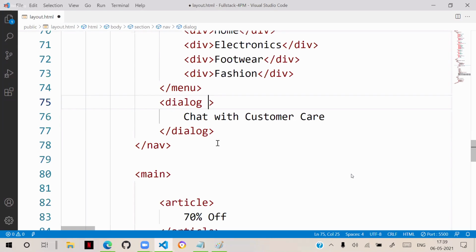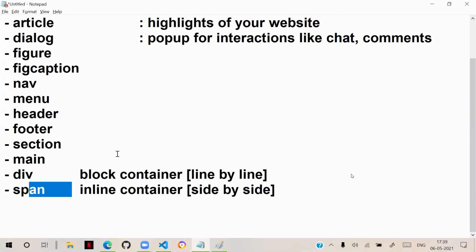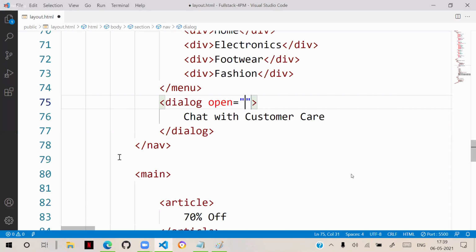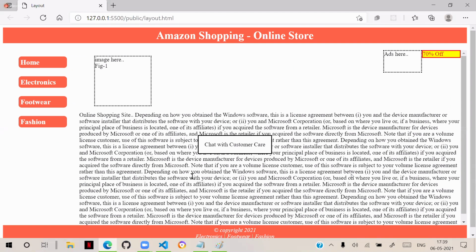If you don't use open, it will not display inside the page. We will keep it open, and later in JavaScript and CSS, you will learn how to open and close it dynamically. We can put a button, click the button to close and open it, just like you have seen in websites. So this is the basics of semantics inside the body.